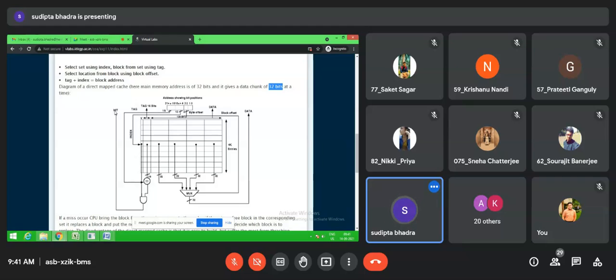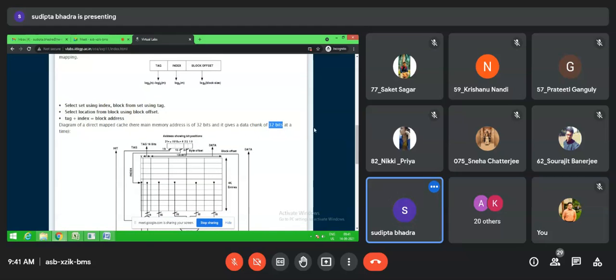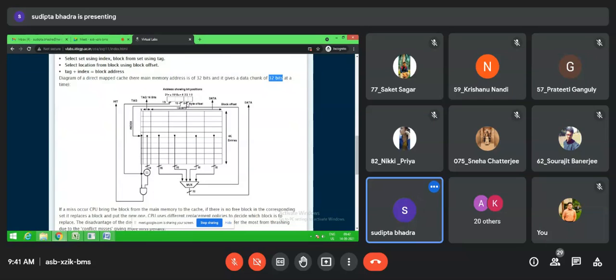Now in that line four words are there, and which word you are going to take depends upon the byte offset, means this 2 bit block offset. Now here you see that this block offset, byte offset, will be used for the selection line of the mux. So this mux is a 4-to-1 mux. There are 2 selection lines. That selection line will determine which one among these 4 words will be taken as the output. So then that will be the data. That data is what you are going to work upon.